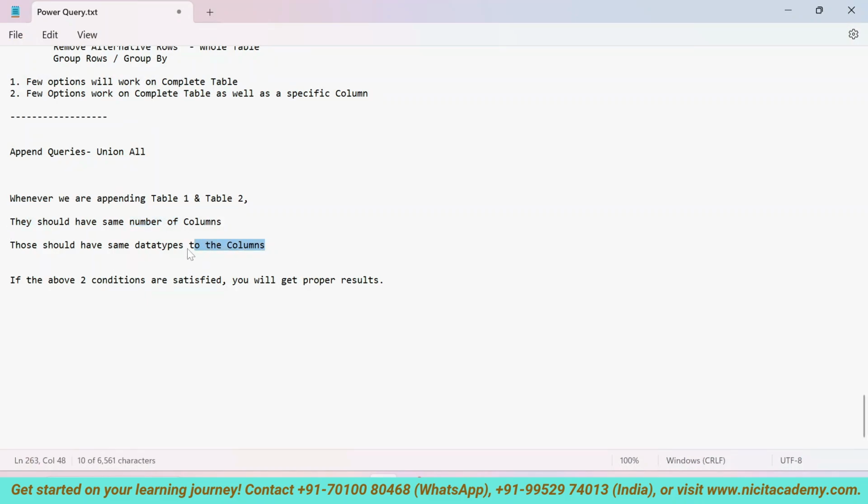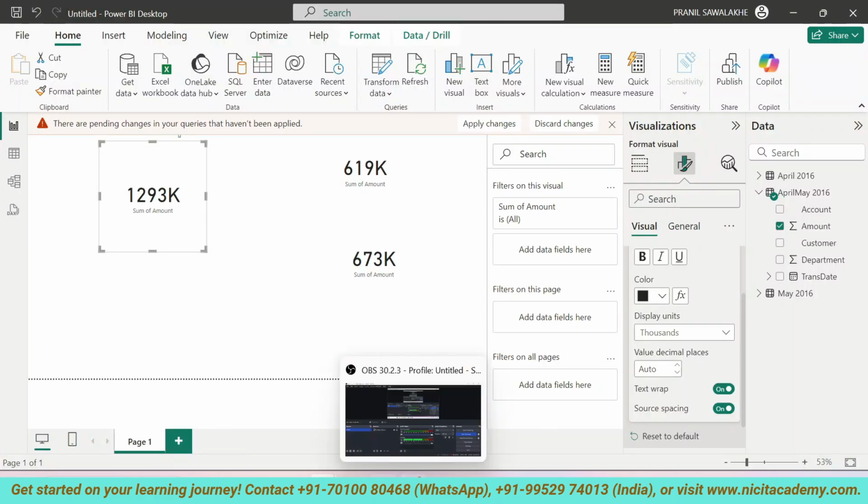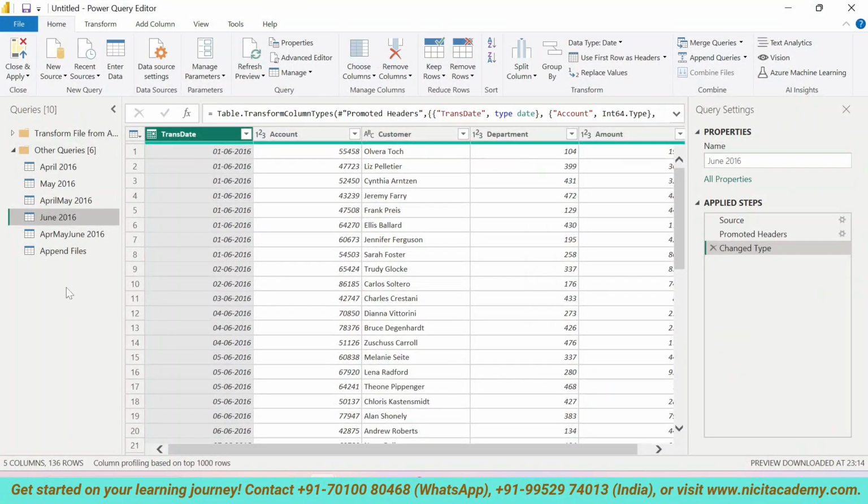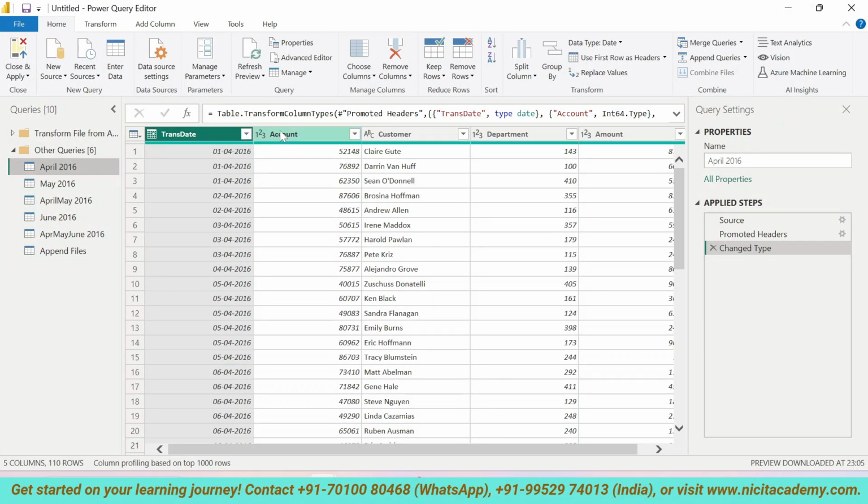The second rule is they should have the same data types for the columns. Whatever columns they are having, those columns should have the same data type. So we'll check what data types we have got for those columns. In this April, if you see, this is a date data type, this is a number data type. Here also date data type, number data type, text data type, right? Number data type, department number data type. Here also.